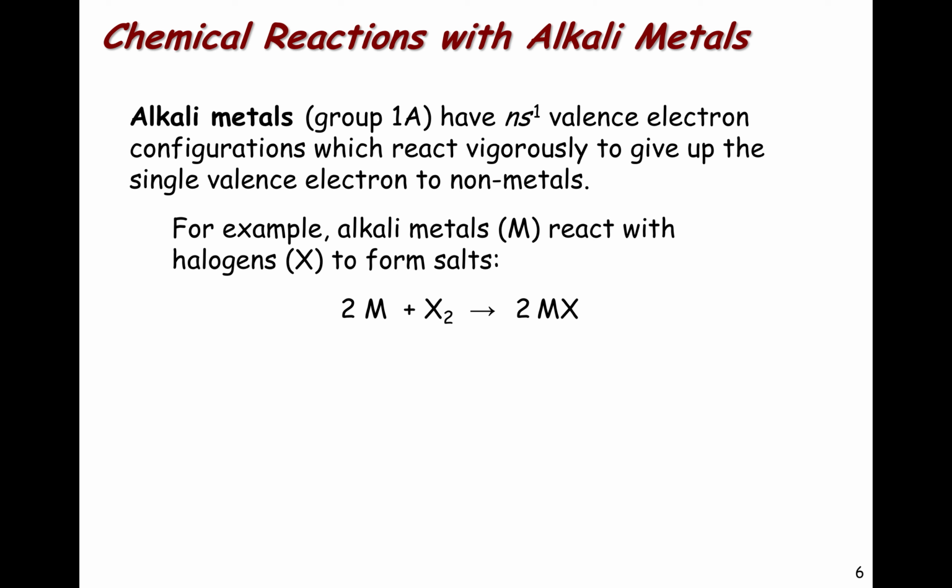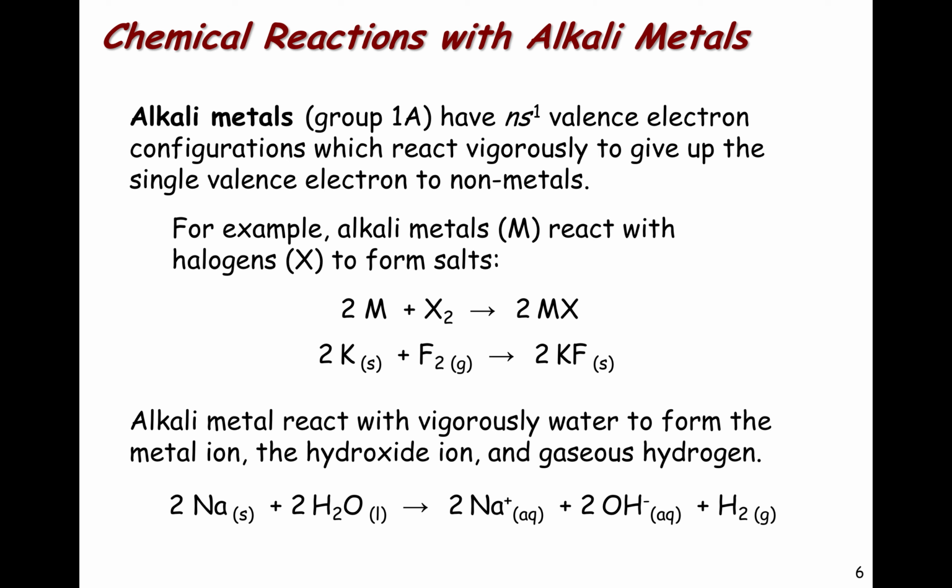be based on what you see here, where the product would be a formula of MX, where M is the alkali metal cation and X is the halogen anion, with the metal being 1 plus and the halogen being 1 minus. The balanced reaction is relatively simple. A specific example would be reaction of potassium metal with fluorine to produce 2 potassium fluorides, which the ionic compound potassium fluoride is typically a solid at room temperature.